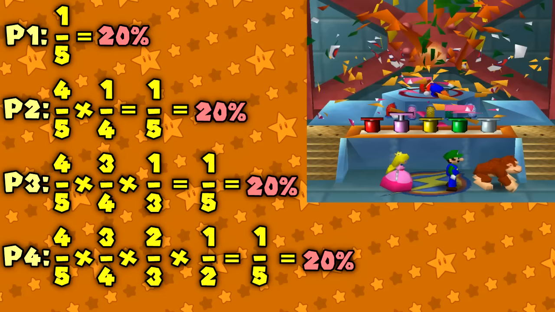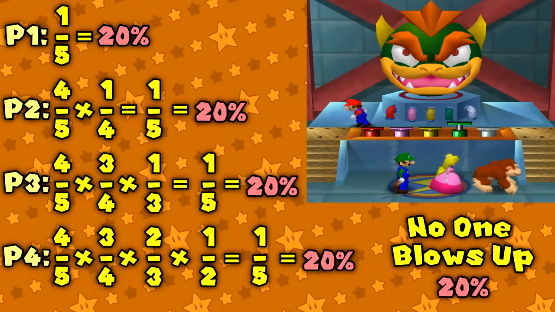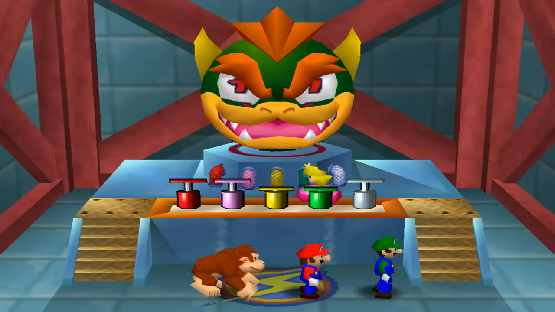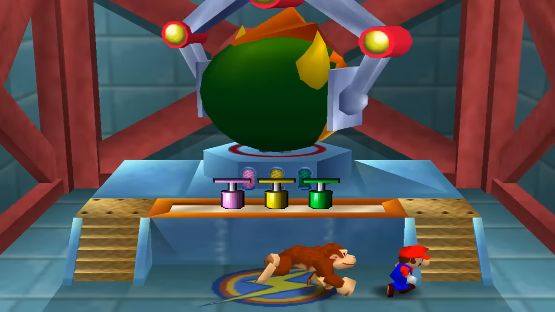The remaining 20% is the probability that all four players don't get blown up, in which case the plungers reset and the minigame begins anew. Overall, every player has the same probability of winning regardless of what position they're in. This is true for the beginning of the minigame and it's true for the end. Everything balances out perfectly. So your strategy? Pick whatever plunger calls out to your heart and hope for the best.